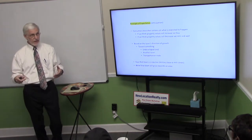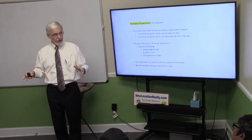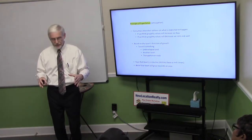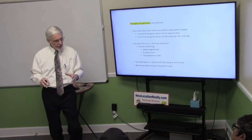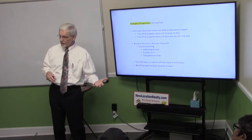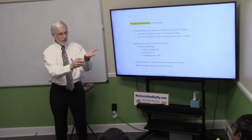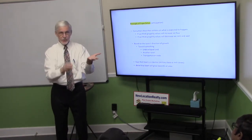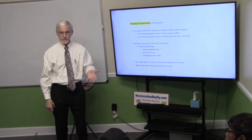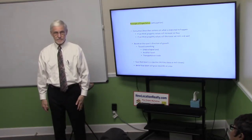That's what the guys that do the self-storage buildings do. Which way is the city growing? They'll figure it out, and then they will go just beyond that and buy land where it's still cheap, and build self-storage units, because the people are going to be moving there and storing their stuff. Like they took that building downtown and they're making a self-storage. It's a huge building, but they're making a self-storage right downtown.